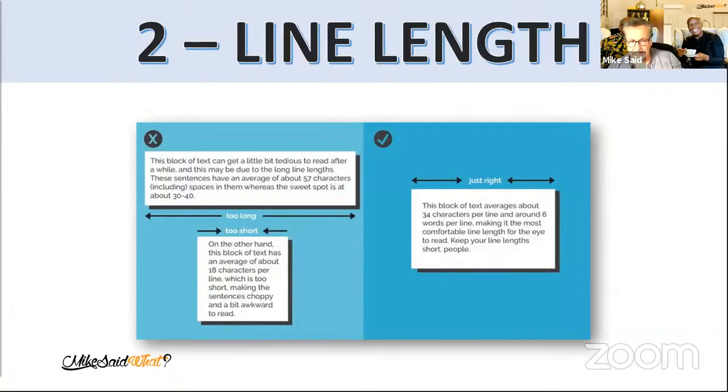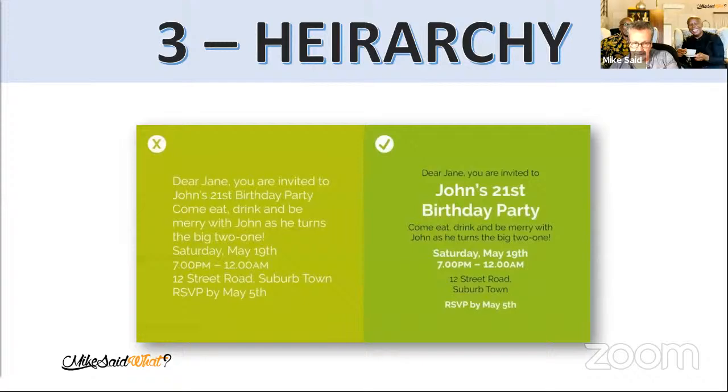Second thing is understanding line length and trying to work within margins. Another beginner flaw is they tend to take their type right to the very ends of the pages. It makes it very difficult for your eyes to concentrate. And if you look at these two, you'll see automatically how much easier the one on the right is to read. It's nicely placed. It's got enough spacing. It's not too narrow that my eye has to dart backwards and forward. So watch your line length.